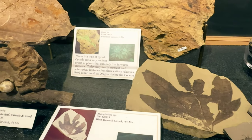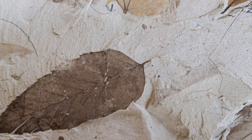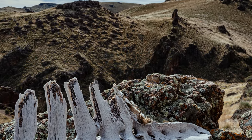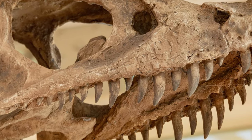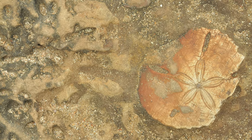Fact: the John Day fossil beds are home to a wide variety of ancient plants. Fossilized leaves, seeds, and flowers have been discovered, providing valuable information about the region's past vegetation. Some of these plants are even related to modern-day species, giving us a glimpse into the evolution of plant life over millions of years. Fact: the fossil record at the John Day fossil beds includes a diverse range of ancient mammals. From early relatives of elephants and rhinoceroses to small rodents and carnivores, these fossils paint a picture of the rich biodiversity that once thrived in this area.